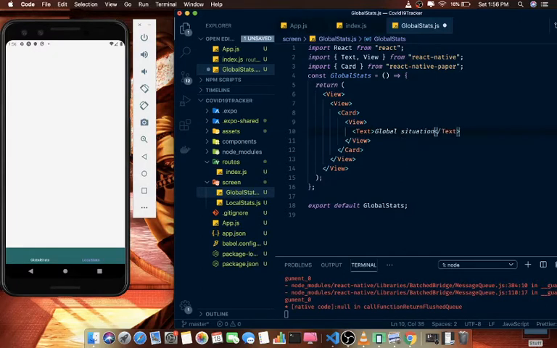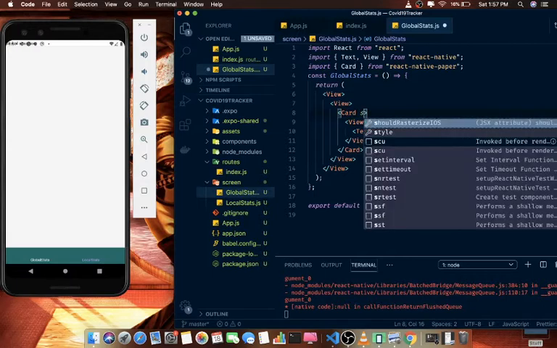Okay, so now as you can see, we first have the main view, which is the view for the entire screen, and then we have another view inside it which would be used for the card that we are going to place over here, and then we have a card inside it, and then for the text inside the card we have a separate view. So in React Native everything is a view. So let's first give some styling to the card.